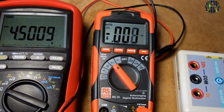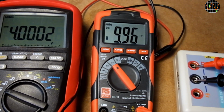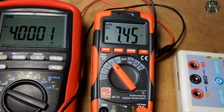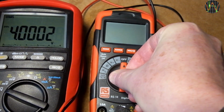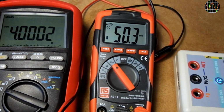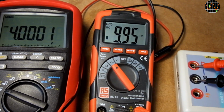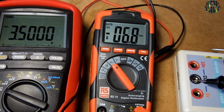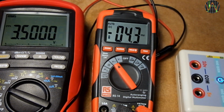Down to 4.5 volts and still fine. Same for 4 volts. Doing the off-on test to see if it restarts at 4 volts battery. No problems. 3.5 volts still going. Dropping down to 3 volts and strangely the low battery symbol is starting to fade away.